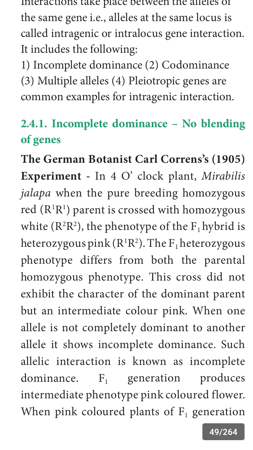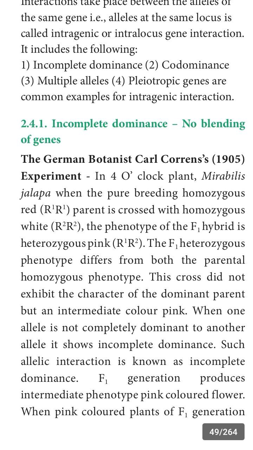So here, as parent plants we selected a red flower and a white flower. When we cross them, in the F1 generation we got the pink flower. Neither did we get the red, nor the white. So this shows that red and white, neither of them is dominant. Both are interfering with each other. So it is said to be incomplete dominance. So the F1 generation produced an intermediate phenotype, the pink colored flower.